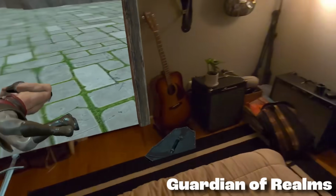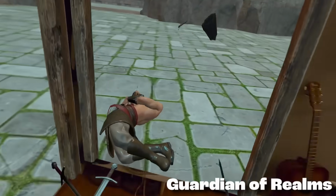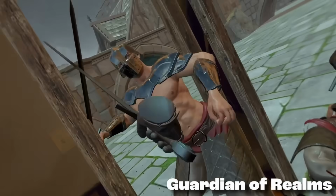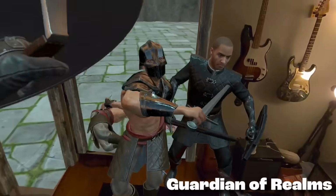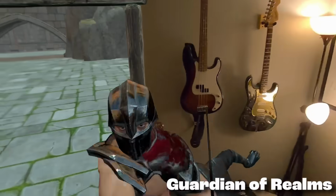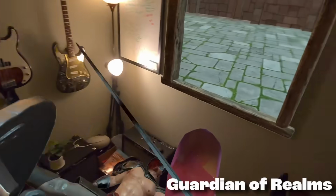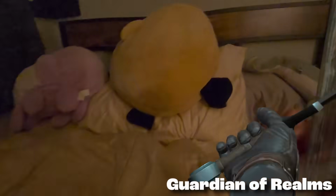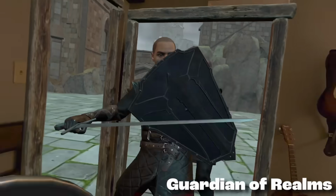After sinking tons of hours into Blade and Sorcery, I couldn't help but feel that the sword combat was a little shallow. But the reason I love this game is that I can jump around like a maniac. As you can see, my room is really small, so I'd roll around and jump all over my bed to fight these guys, and it was a blast to see what you can get away with here.